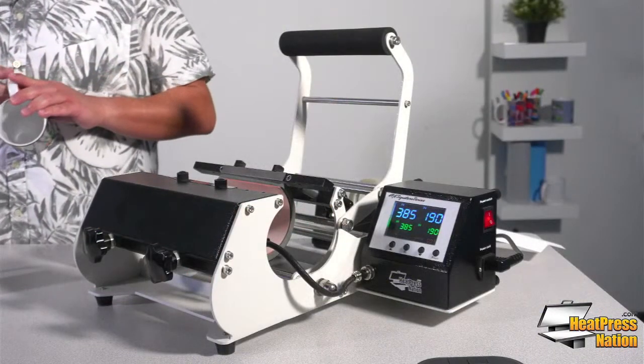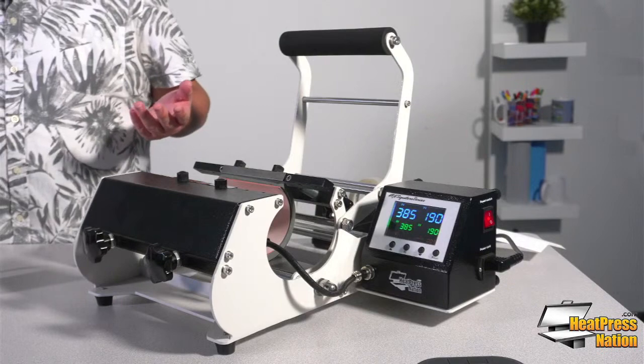Jerry Dyke is asking, no protective paper around the design prior to going into the press for additional protection? Not really. Even when I did the full bleed mug, we don't really have any problems with outgassing in the mug press. I don't know if it's because of the curved design or the pressure on the mug, but I haven't had that issue.